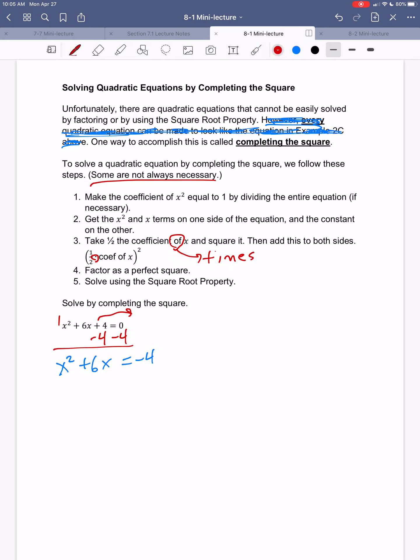So, to do that here, I need to figure out what that's going to be. So, what's my coefficient of x? My coefficient of x is six. So, I'm going to take one half of six and then square that. Well, one half times six, a half of six is three, so that's going to be three squared. So, that's going to be nine. So, I'm going to add nine to both sides of this equation. So, that's sort of my special number, I sometimes call that. So, we get x squared plus six x. Then, we're going to say plus nine. Then, we're going to get equals negative four was already there. But, whatever I did to one side, I have to do to the other. And now, I can clean that up a little. Negative four plus nine equals five.